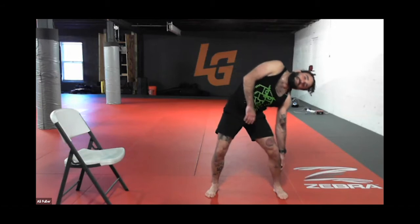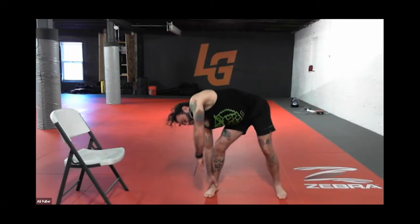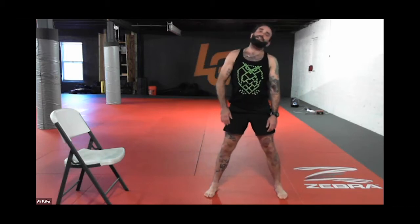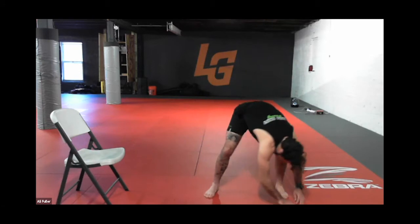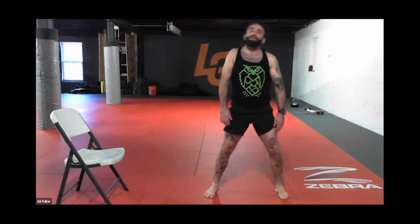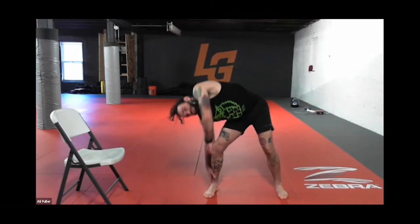Lateral bend, micro bend in the knees. Hand touches ground, chest closes to the ground, dragging the fingers across until your rainbow is completed, all the way to the other side. Open the chest, back up to center. Last thing to rise is the neck. One more in each direction. And try to sink deeper this time through, okay, guys? Try to sink deep to really get the lower back opened up. And last repetition, coming down. The chest drops, fall all the way through. Turn, open the chest, one vertebra at a time, rise. Last thing to go is the skull.